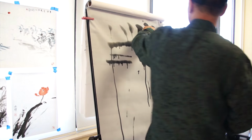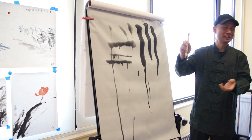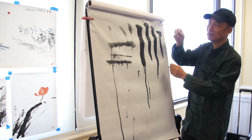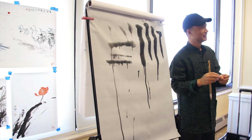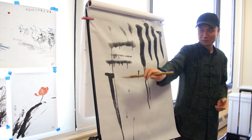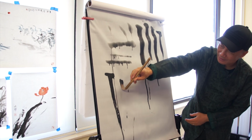The dot, if the dot is too heavy, we call it a crane or heron joint, leg joint. That's no good. Also, we call this the nail head, which is not good. It should be more organic, not just the bone, but has some muscle in it. So that's the power. This is not a powerful stroke. If you do this on bamboo, we see that's a weak stroke. The good stroke should be more rounded.